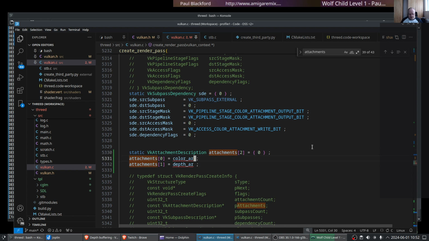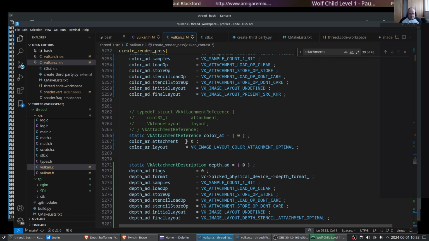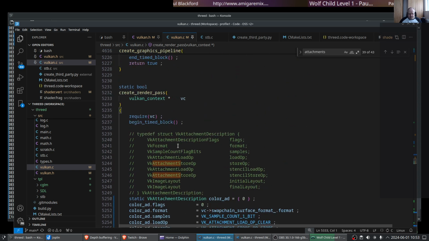Okay, these are ADs, but I still don't like it. So we're gonna change this up.